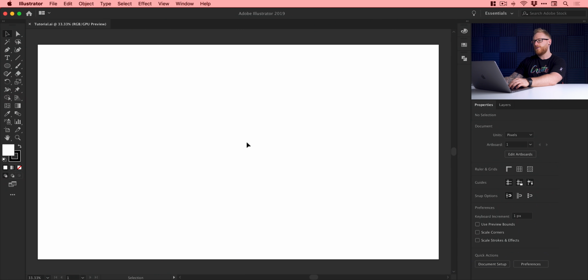And in this tutorial, I'm going to show you the tools that you need to know to create some colourful floral patterns, all in Adobe Illustrator. So without further ado, we're going to jump to the screen now and I'm going to show you how to create this. Okie dokie, so we're now in Illustrator.